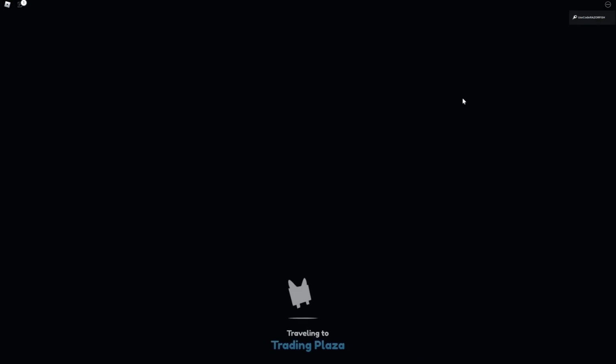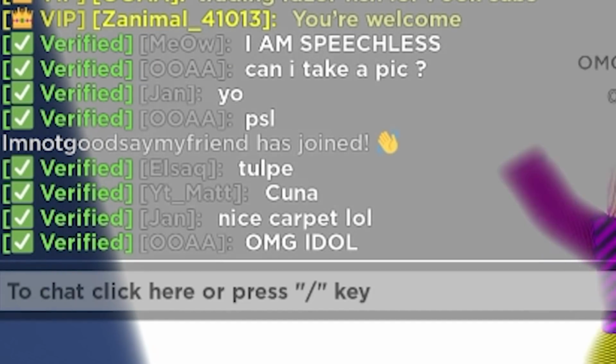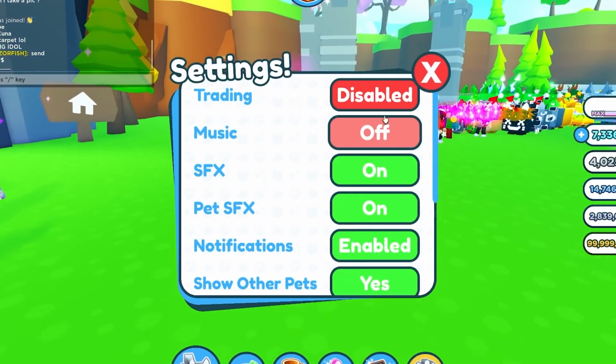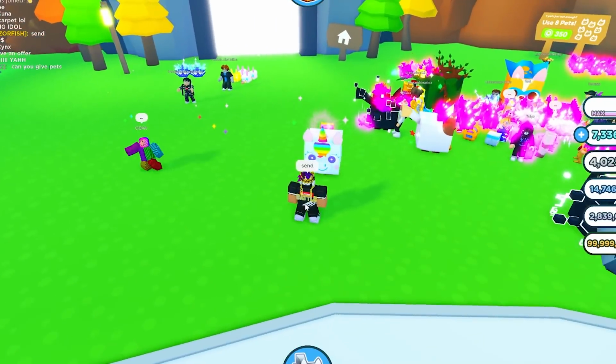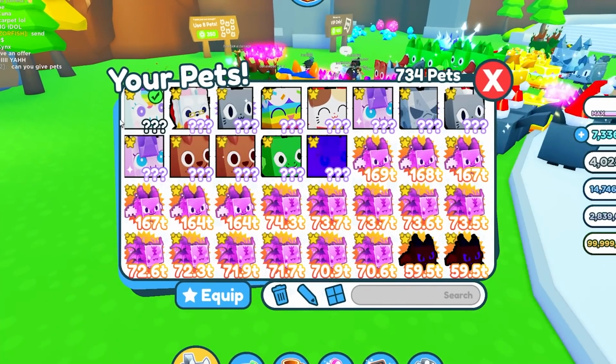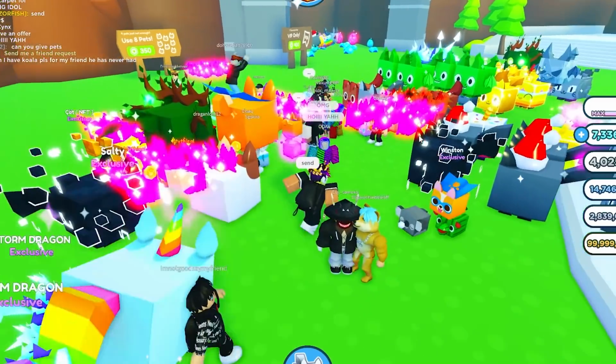So let's go. All right, boys, we're in with the pet. And let's just go and say send in the thing real quick. And now my trades are, oh my gosh, they aren't. Dude, I keep forgetting about my trades. But send me trades for this rainbow. Well, it's not rainbow, but it's called huge rainbow unicorn. So yeah, send me a trade for huge unicorn, guys.